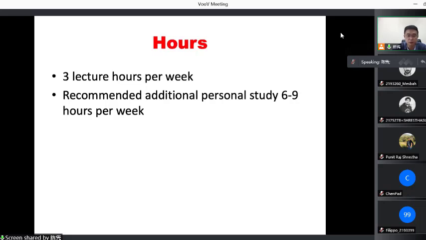You remember Professor Chopra, I mean the second textbook. We met Professor Chopra, I think maybe 12 or 15 years ago in Chongqing, when he visited us. All the teachers here in Chongqing who teach structural dynamics had a meeting with Professor Chopra, and he asked us, what is the ratio of teaching hours and personal study hours for the students? And then he suggested it should be 1/3. So this is the recommended additional personal study.